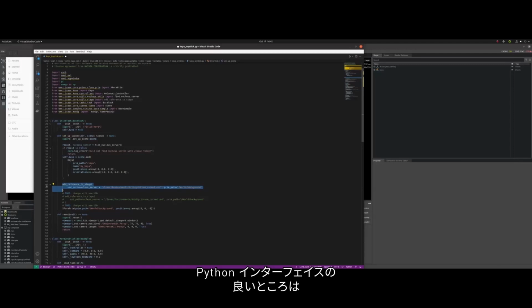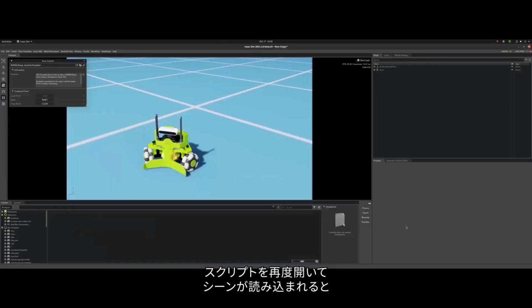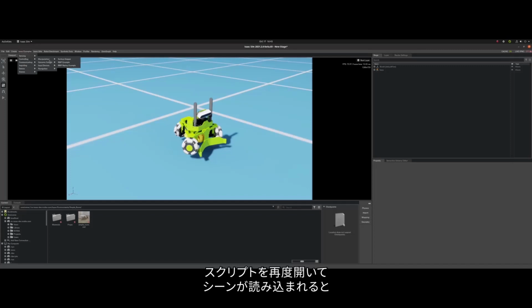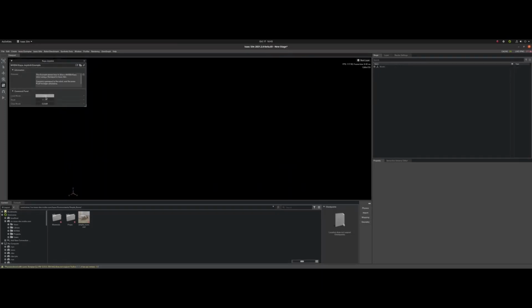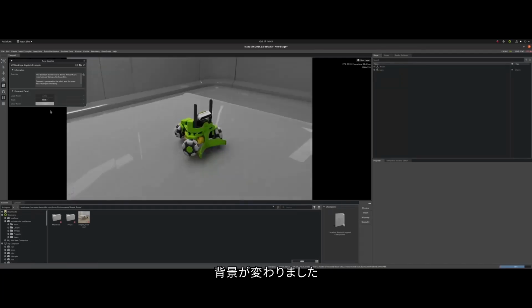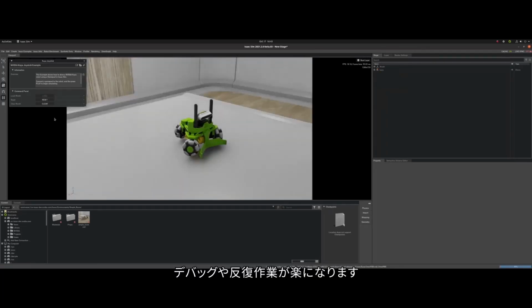The nice thing about this Python interface is that it's hot loaded, which means if I make a change in the script and save it, it is automatically reloaded and implemented. So let's change the background to something else and save it. And we'll reopen the example again, reload the scene, and you can see now that the background is a different one. This makes debugging and iteration much quicker.